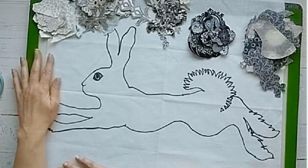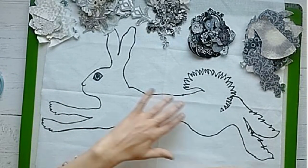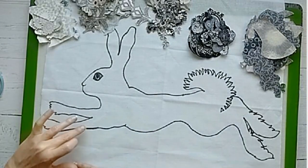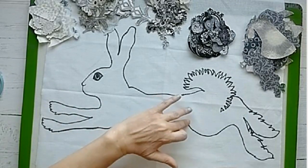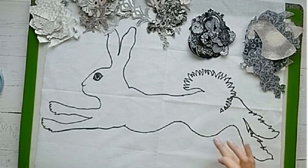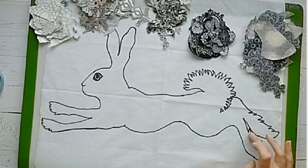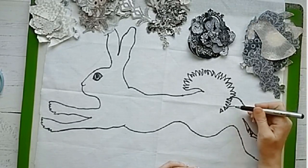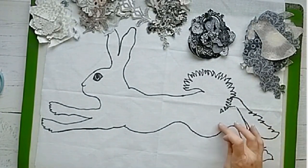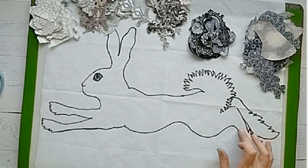My midtones will cover most of the area of the hair, and then I'll start to get darker as I do the areas that would be turned away from the light. So I'll have some dark areas under the arm right here and under the leg and on this side of the tail. For the leg, I do a little bit more dark under here. I'm thinking there might be some light hitting here and the back would get darker. This leg comes in front of the other leg, so I will make the back leg darker and the front leg lighter to separate them out so you can tell they're two distinct legs.